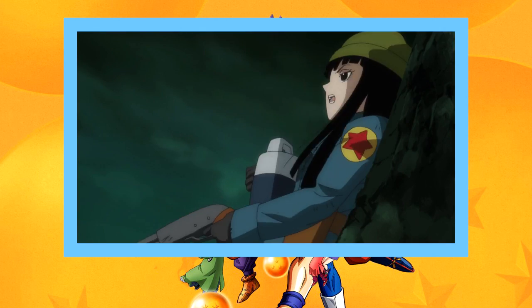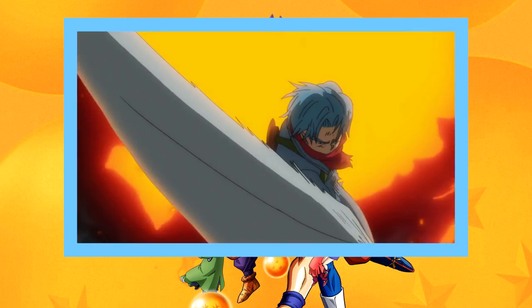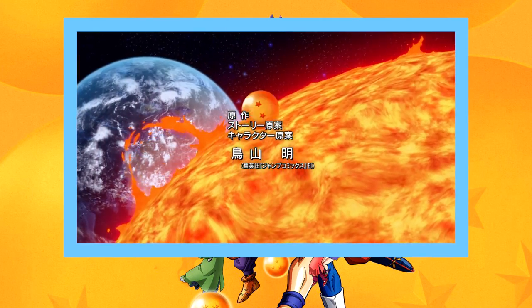Now, that's not to say that Super just completely failed all around. I mean, there have been plenty of episodes that look really great, that have great action sequences, and those moments are great, but they're also few and far between. Right now, Super's highest highs is about where DBZ would land on its average. It never hits the high points that Z does, and its lowest lows are way below what the franchise has ever been at before. So that wraps up everything I had to say.